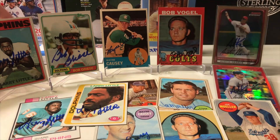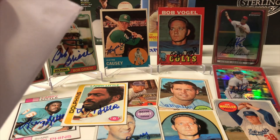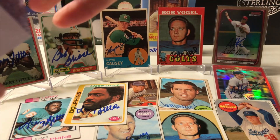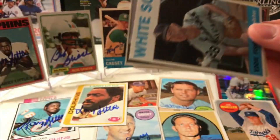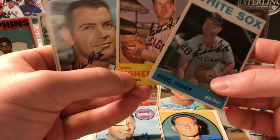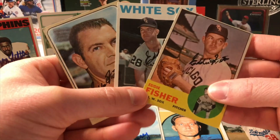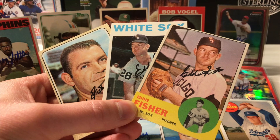Getting real nice and close — we have one more return to go, from Oklahoma City, Oklahoma. We have Eddie Fisher — good way to end it. On a '64 Topps, '63 Topps, and a '68 Topps. I didn't know I sent him three. I really like the way that '63 turned out — nice thin black ink, not ballpoint, must be felt tip.